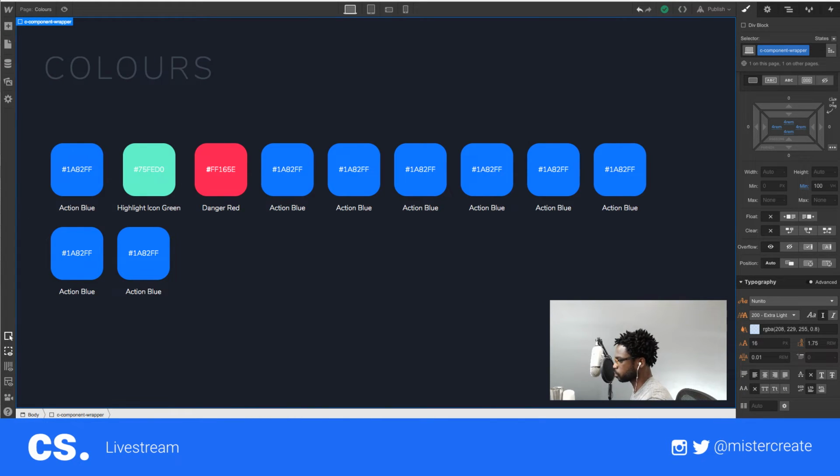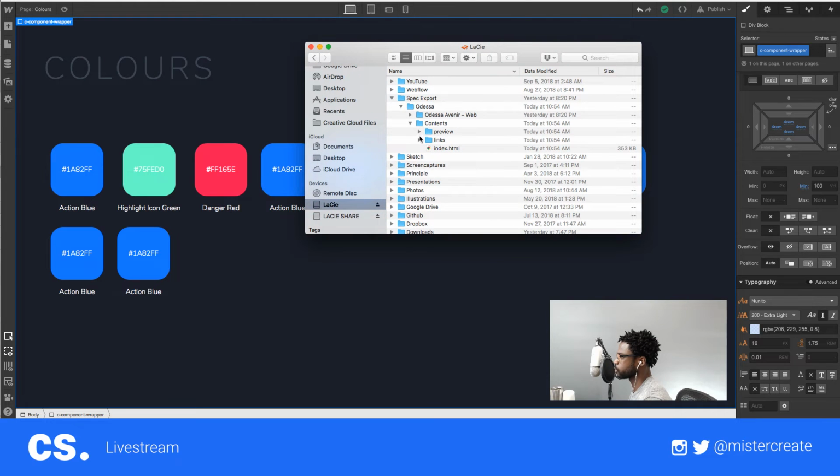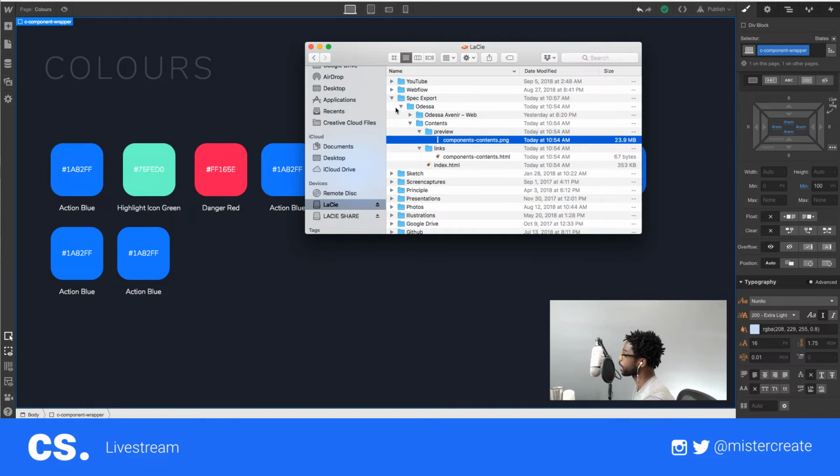So I go back to our file, locate Spec Export, going into contents, and I believe it's in... Oh, I'm glad I am showing you this.